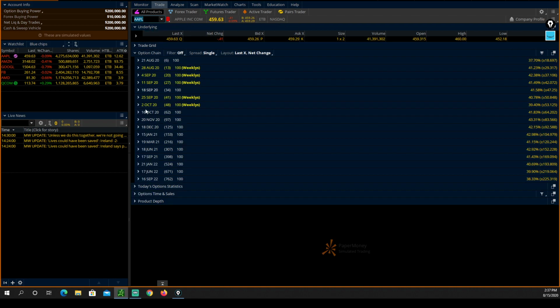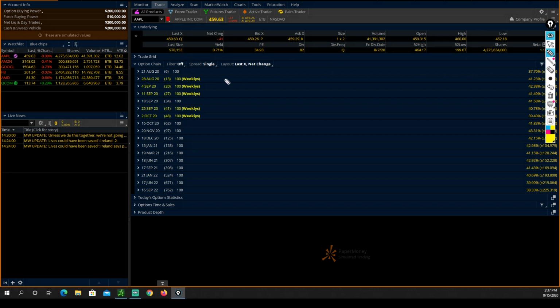It will bring up this page where we will see Apple's last price, net change for the day, bid and ask, size, volume, opening price, high of the day, low of the day. Okay, and we also can press on this arrow right here. It will bring down a little bit more information. Yield, if the company pays a dividend, PE ratio, dividend, quarterly they pay 82 cents. Okay, ex-dividend date, you can see if it's scheduled in the future or if they have recently paid. You can see the date, 52-week high, 52-week low, and outstanding shares.